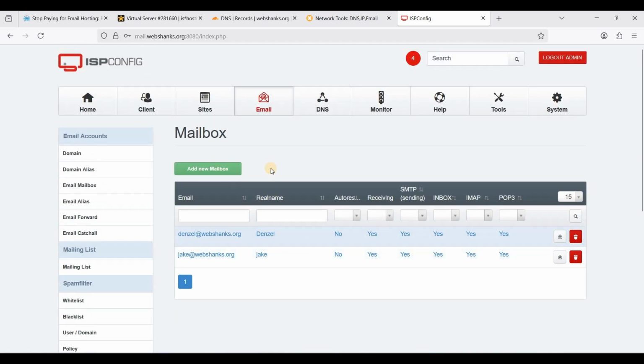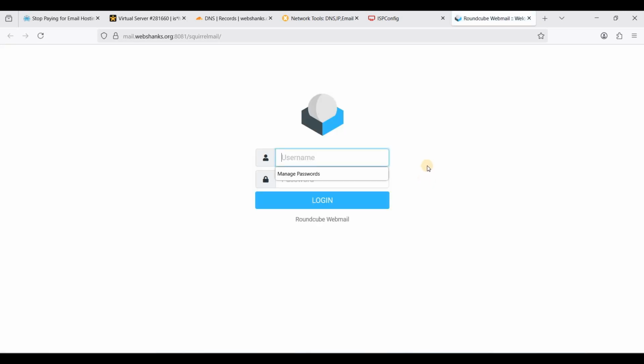And if you want to access the webmail, just click this email icon, and we will go to our Roundcube webmail.